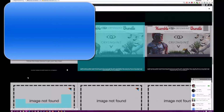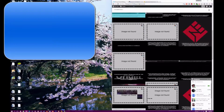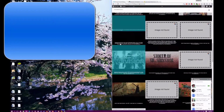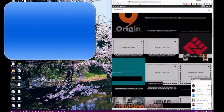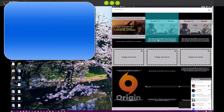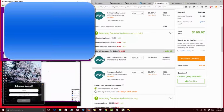Oh, that's cool. So do you know what theme that is? I have to look. But I like the idea that it uses the picture in there. And then I made the words tiny because it's using pretty much the content of the post as the title. It's kind of hard for me to change that. But I don't mind it showing the entire text as the title, because there's no need for an actual title; it is pretty self-explanatory. It's a free game on Steam. You know what I mean?